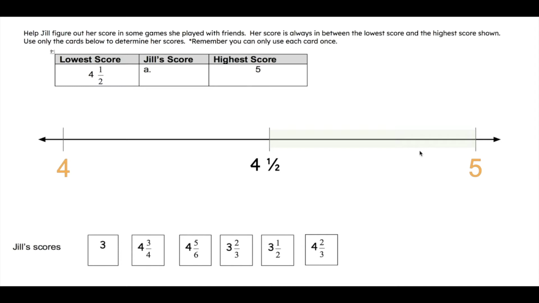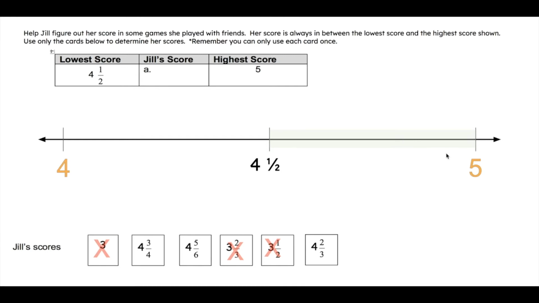Before we move on, there are some answers down here that we can eliminate. Let's get rid of the ones we know are not correct. I know 3 is not correct because 3 is less than 4. 3 2/3 is more than 3, but still not 4, so it's wrong. Same thing with 3 1/2, which is still less than 4. The rest of these numbers are more than 4, so they could be anywhere on this line. We just want to see if they land in the sweet spot.